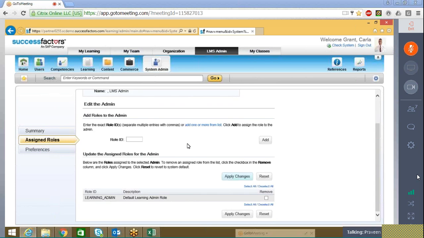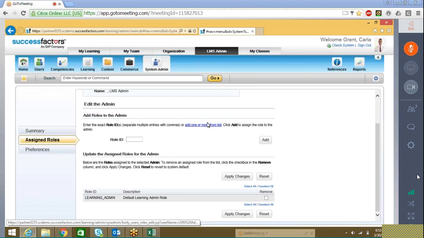So now we have created an admin. Now we have to add a role to that admin. Based on that role permission only, we will be able to understand what all things we can do. Coming back to this screen, we can see the role attached is called learning underscore administrative standard role. Initially nothing will be there, so we navigate to this link, add one or more from this, and select that link.